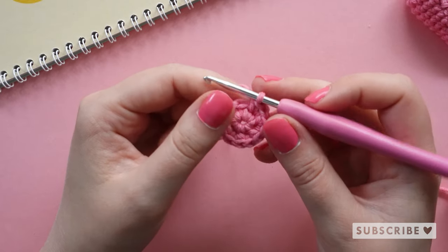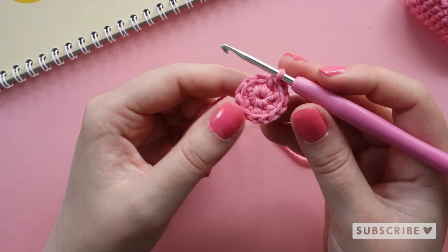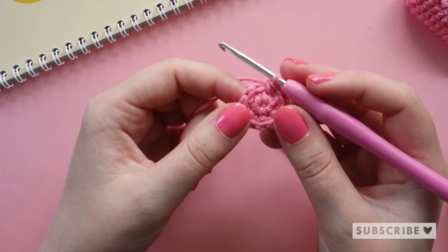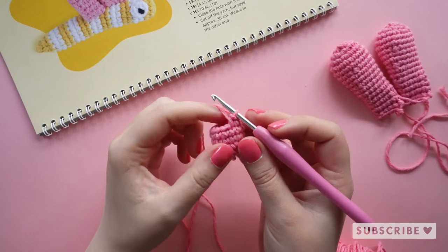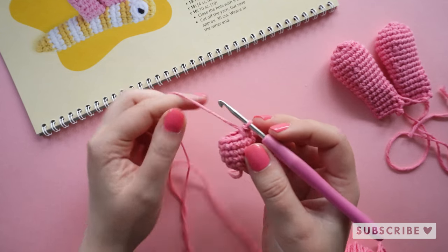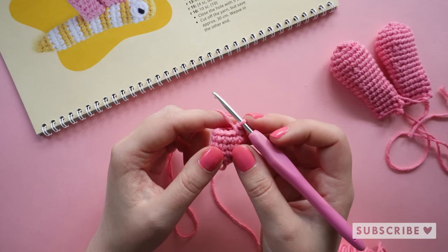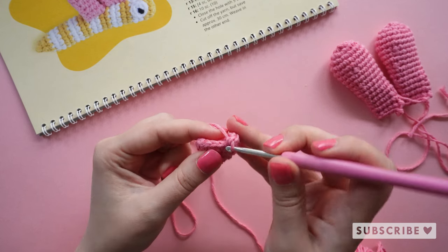On the next three rounds, we are going to crochet 12 single crochets, so one single crochet in each stitch all the way around for three rounds. Come back to me when you have done that and we will continue. This is how it looks after the three rounds with one single crochet in each stitch. On the next round, which is round number six, we are going to crochet four single crochets, one decrease, repeat that two times until we have 10 stitches.